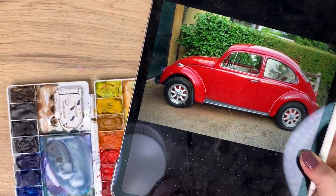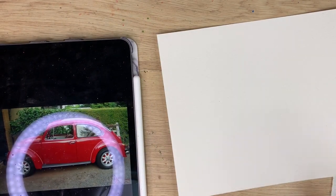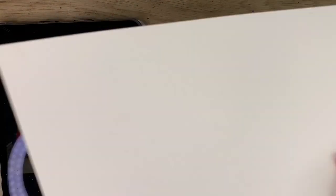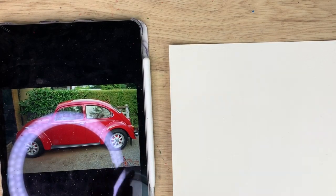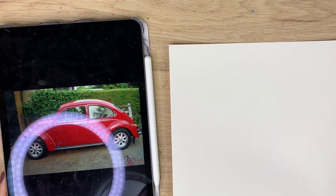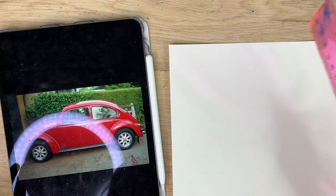The first thing we're going to do is draw. If you watched my pickup trick video you'll see how I usually do this, but if you want to skip that and you have an iPad, I'd suggest putting this on top, turning all the lights down, turning the brightness up, and tracing it — because it is a lot less of a headache than measuring it all out. I'm going to try and do this without tracing.